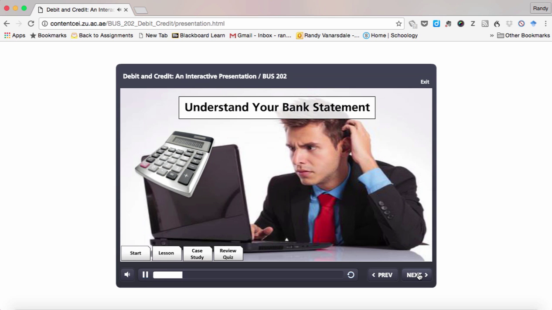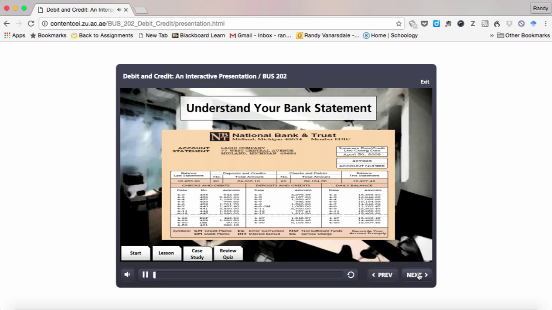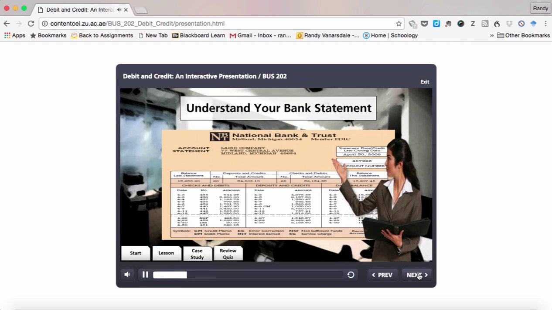Actually, when this person receives his bank statement at the end of the month, he will find out exactly the opposite of what he said earlier. Then he might wonder, what's the meaning of debit and credit? To clarify this confusion, we need to know the side we're talking about. Are we talking about the bank side or the customer side?